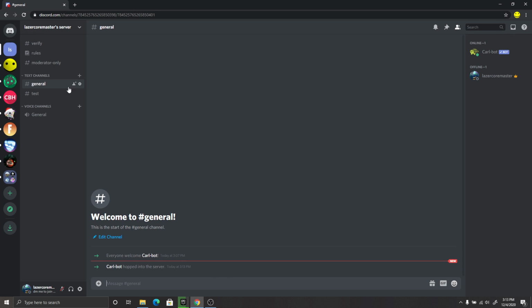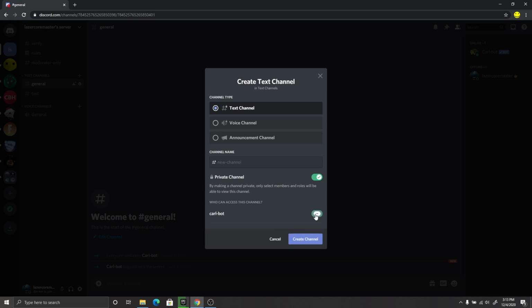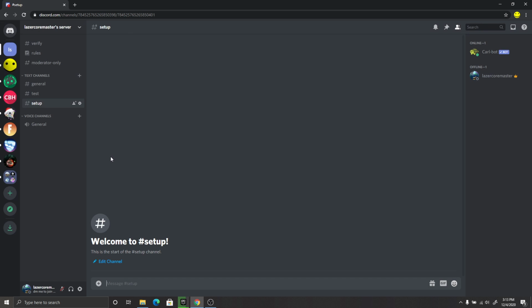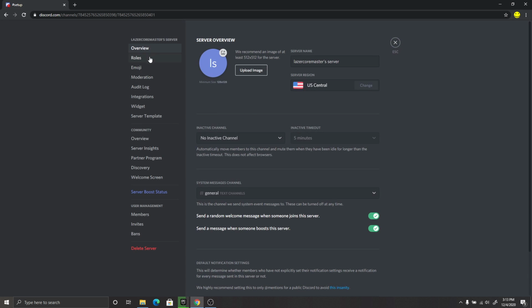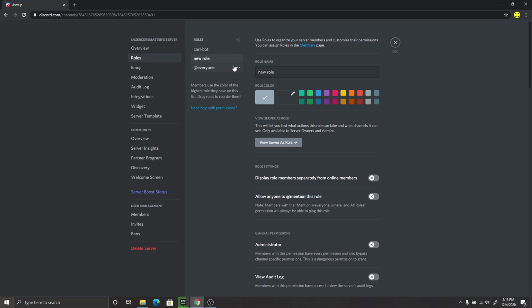Okay, and now you're gonna click the plus again, text channels, make it private, let CarlBot in, and now you're gonna do setup. That's gonna be the name. Okay, so now you're gonna go here, click server settings, and then you're gonna click plus, and then you're gonna make a role.